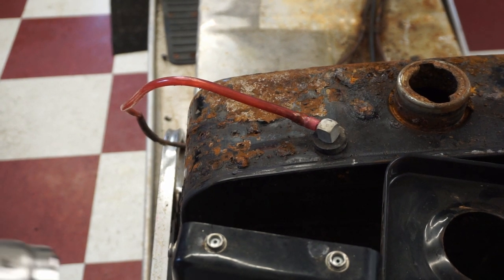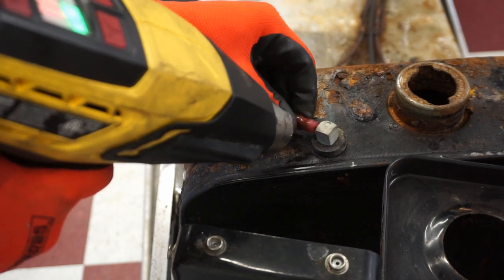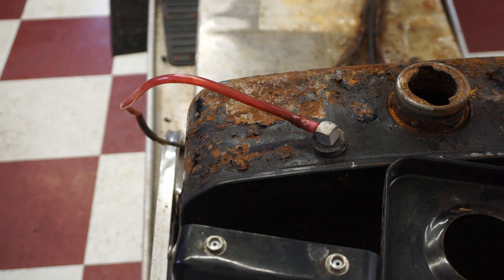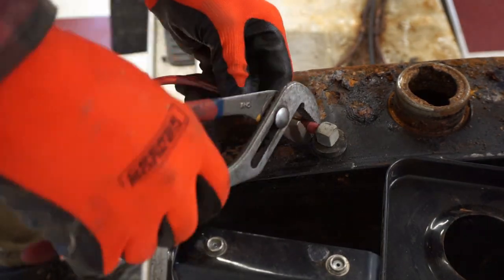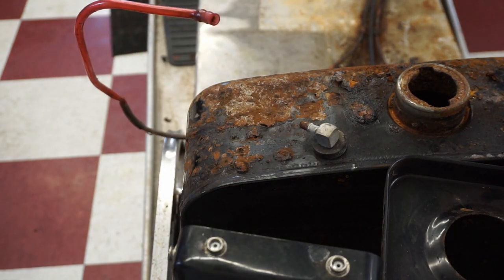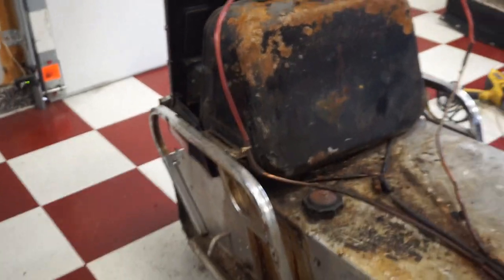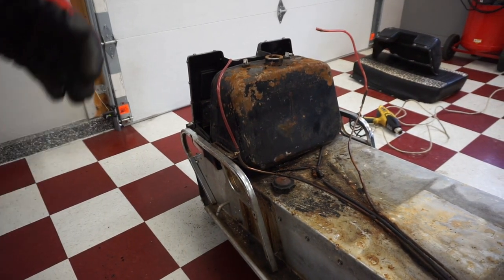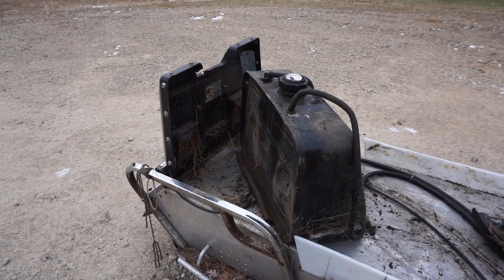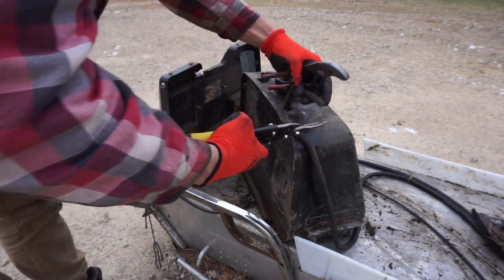So heat that up, heat gun. Make sure no gas is on it. Pliers, go back and forth with it, break that up, should pull right off, there we go. All right, now this gas tank should pull right out of here. There we go. All right, we pretty much have this one out, just gonna cut the line. There.